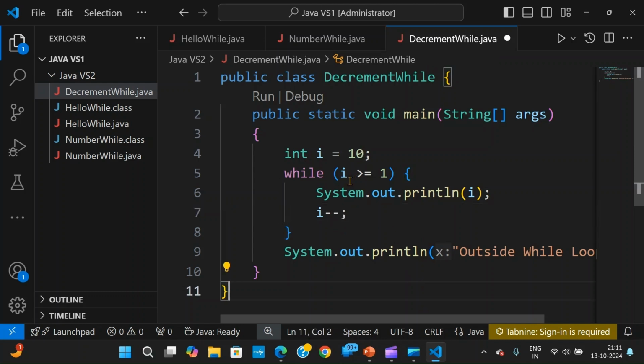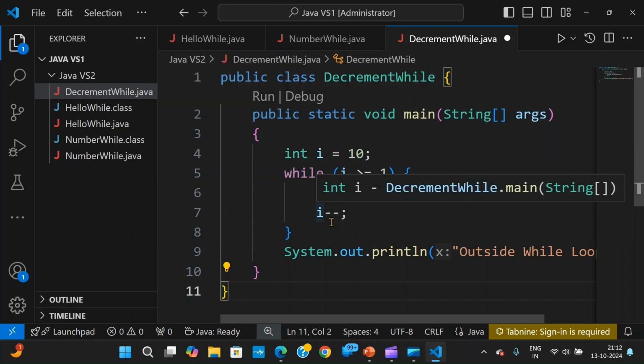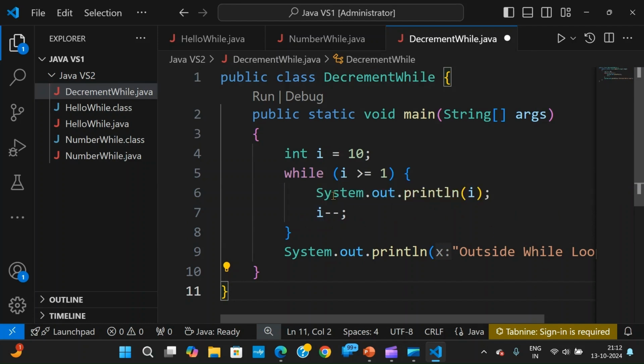So i is 10, 10 greater than 1, true. Then you print the value 10. Then i-- means 10 minus 1, it is becoming 9. Again the condition, 9 greater than 1, true. You print 9. Again 9 minus 1, so it becomes 8. 8 greater than 1. So like that it goes on. And once you come down to 0, 0 greater than 1, the condition is false.